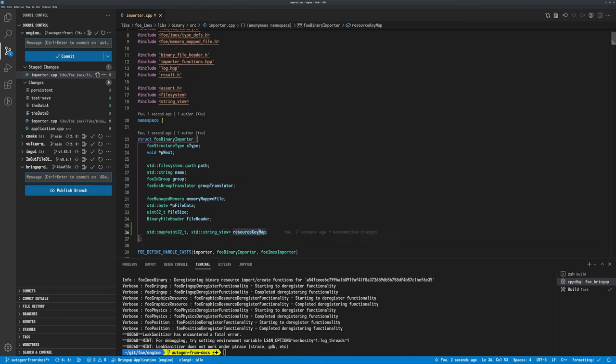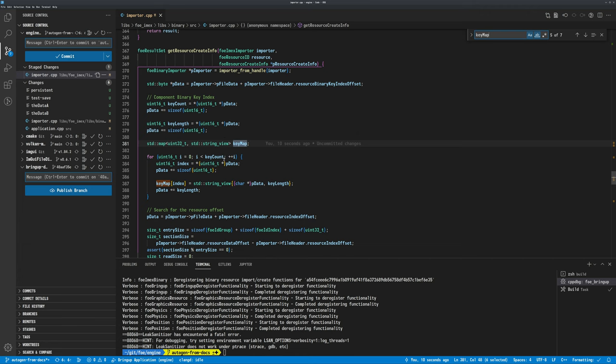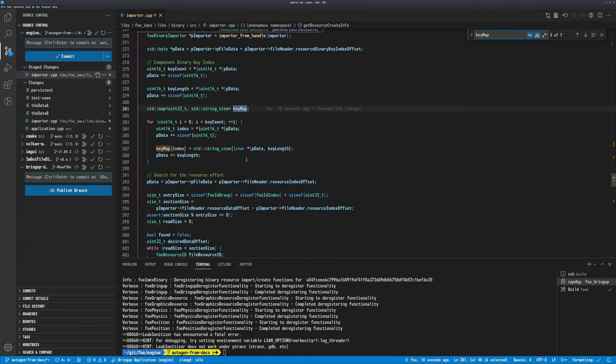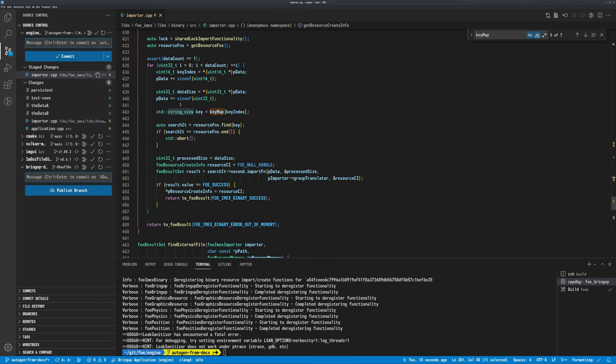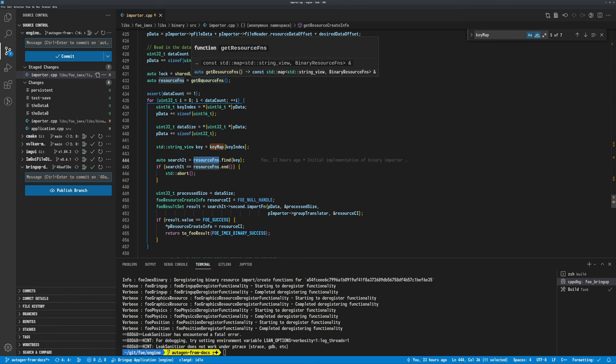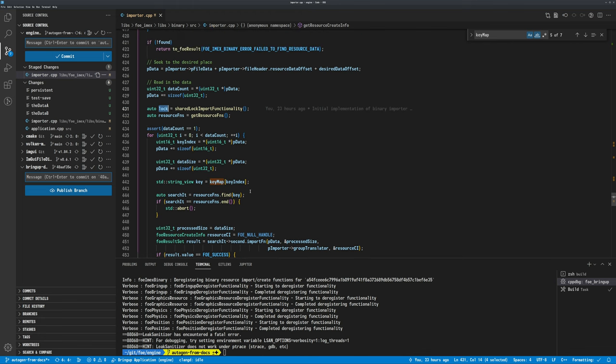I was just thinking, because functionality could be added or removed, what it can point to will change, but it doesn't actually deal with that. It's just the internal file index to a string view. That's all that this is. So I don't even have to worry about that, because the conversion is done later at runtime, when we actually get down to about here, through the resource functions, where I lock it. So yeah, I can totally do that.